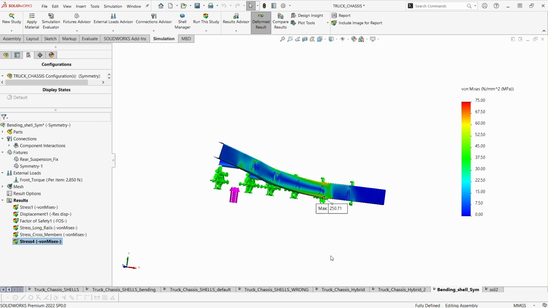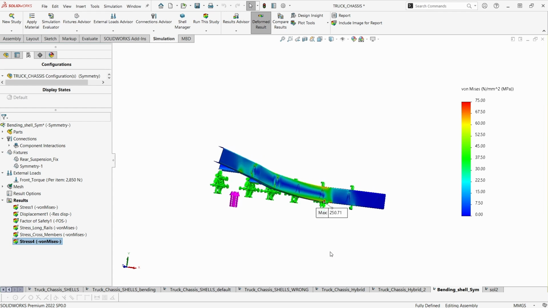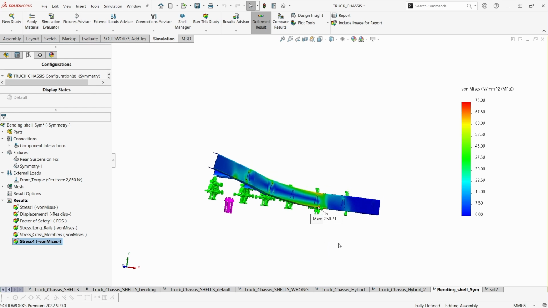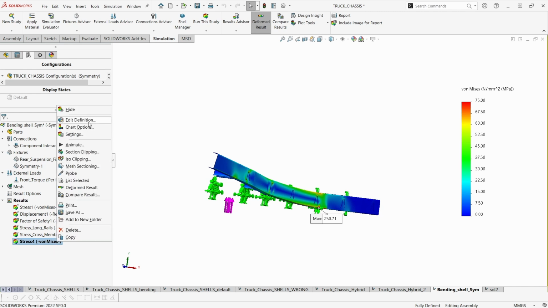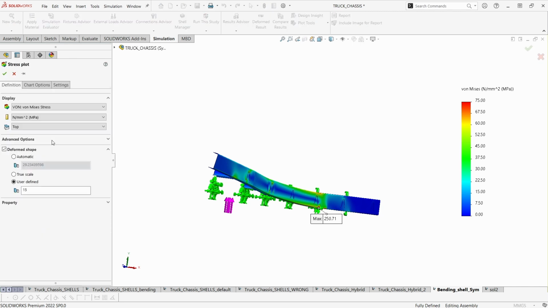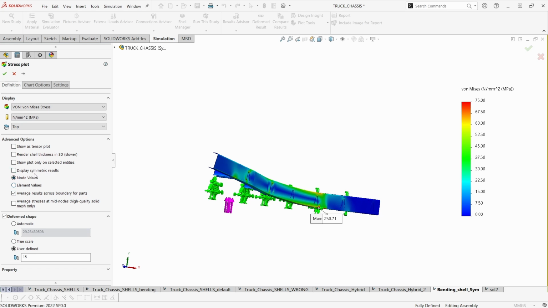But now the key question is how to be sure that our chassis is moving correctly under this simplification. One of the advanced options when working with symmetry is to be able to show the other half of the component. Let's take a look. If I go to a stress plot, right click and edit definition, here I drop down and we have the option of display symmetry results.